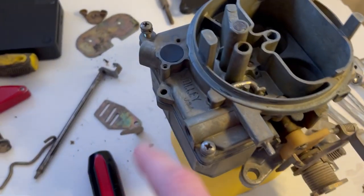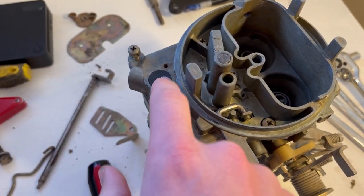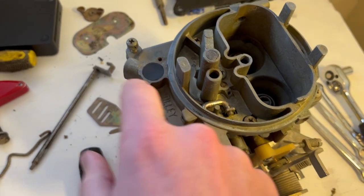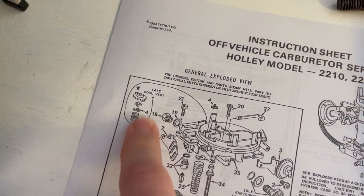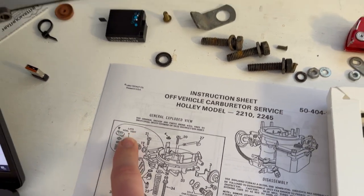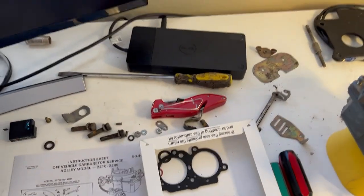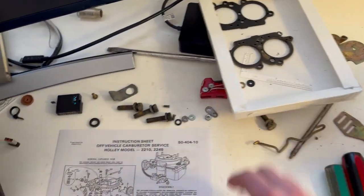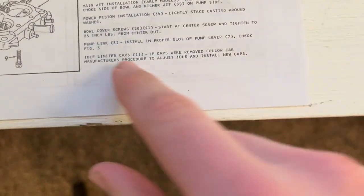Missing part, but the kit actually came with a solution for it. This vent cap was gone with the assembly, and it shows the vent assembly here, which is actually a complicated little spring needle washer setup with a cap on it. But it actually came with this little plunger, and I didn't know what it was for. And it didn't explain what it was for anywhere that I found.